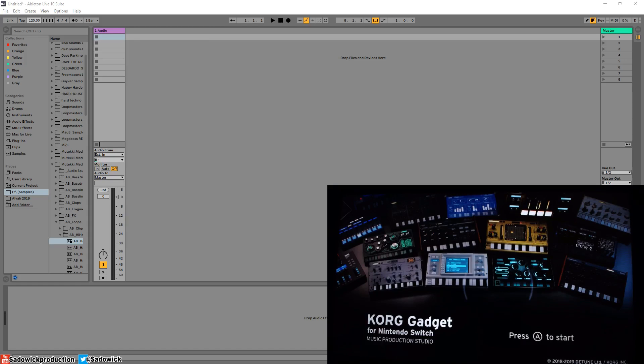It had this cool freestyle mode where you could remix a track, and that was essentially all I had. Now we have Korg Gadget, which is orders of magnitude beyond cool for me. If I'd had this as a youngster my mind would have exploded — I would never have put it down. Think of this as something with a bunch of hardware built in that you get for a cool price, and it's portable and fun.